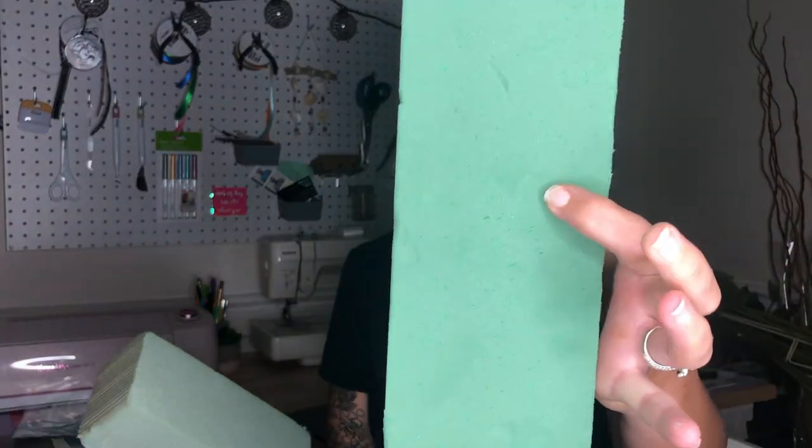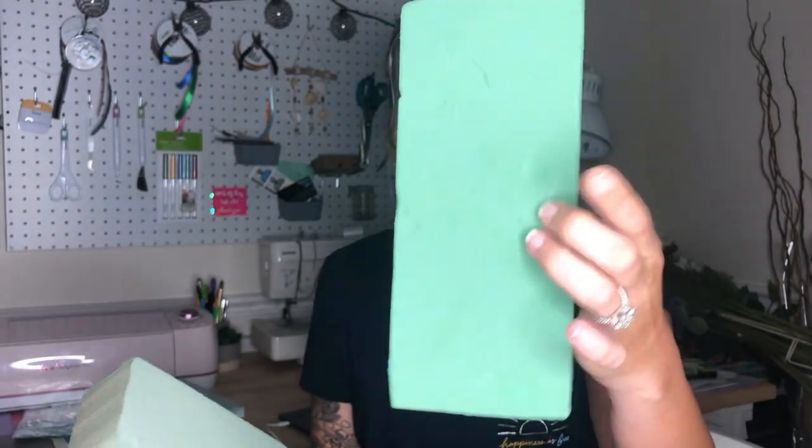the correct floral foam. For real flowers in your floral foam arrangement, you want to make sure that you get wet foam. The difference with wet foam is it's very easy to lightly put pressure and it creates a dent in it. It's darker, it absorbs water, and this is what you want for real flowers.